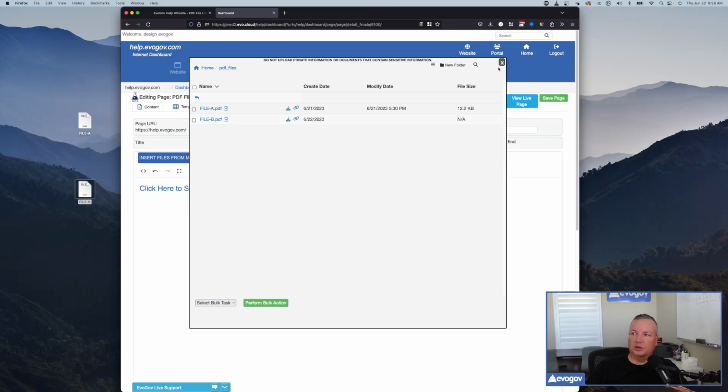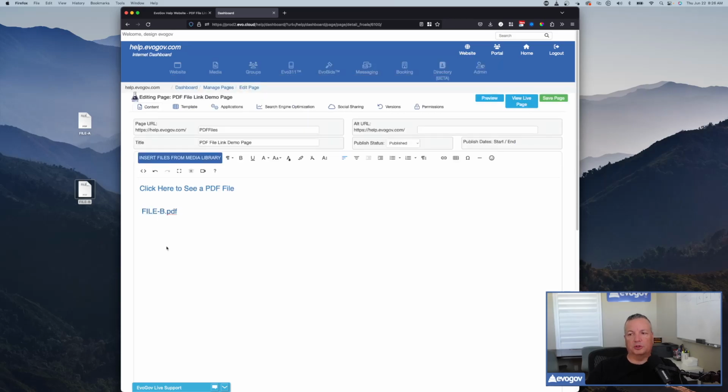into the page. Close the pop-up, and it'll drop the file link into the page. Again, this is not a file. This is a link to the file. By default, it's going to use the file name, but you can overwrite this, right? So I could say click here to see file B, okay? And then just delete everything else. Capital E. All right, so now we have another link. We could just delete the first one.